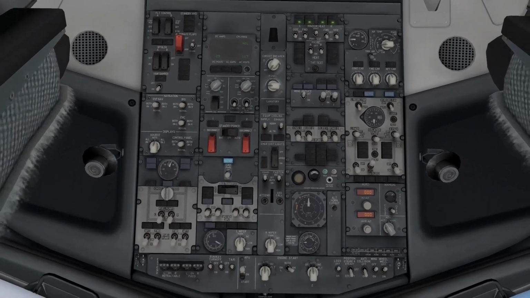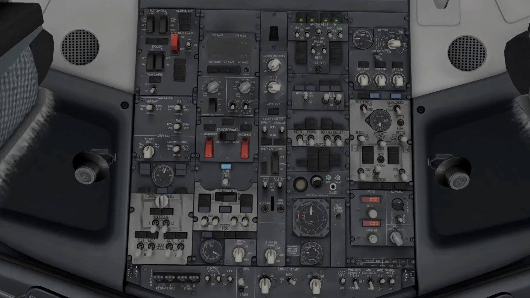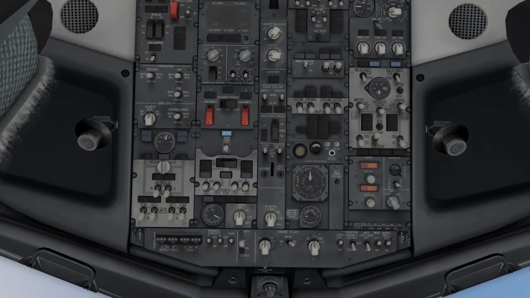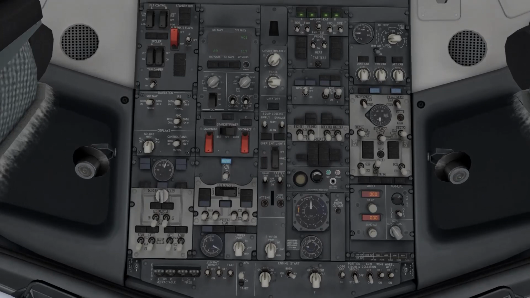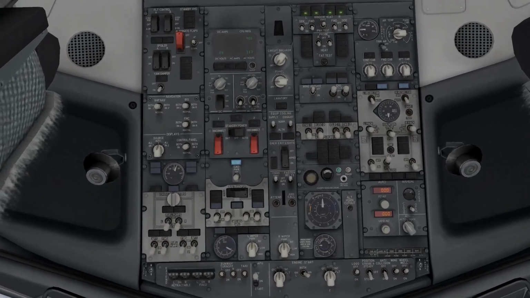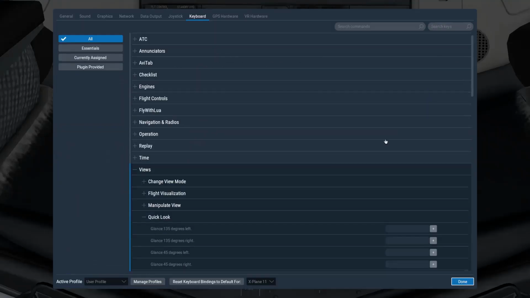I'm going to zoom out a bit more. You don't want to zoom out too much, but you want it to be in good view. So it takes a bit to set it up. Be patient. You want these views to be good because you will not be able to change them once they're set. Okay, so that's about good for the overhead panel. Let's go over to here.